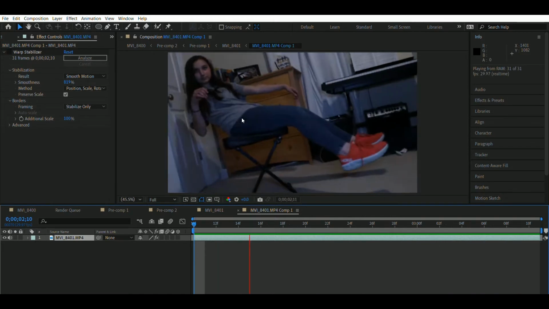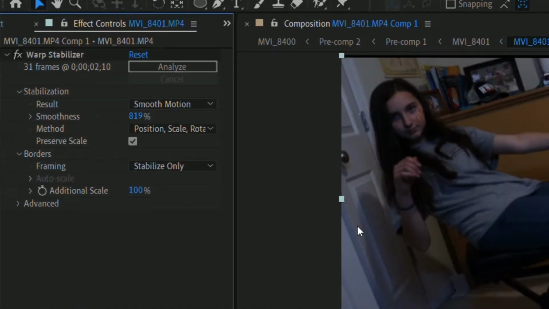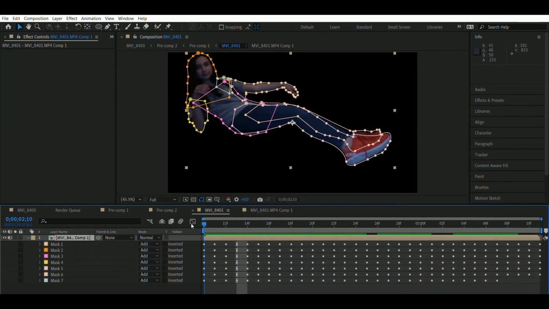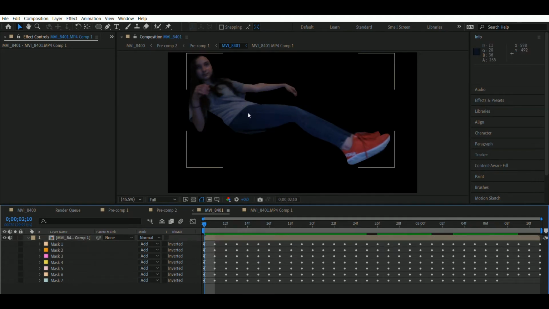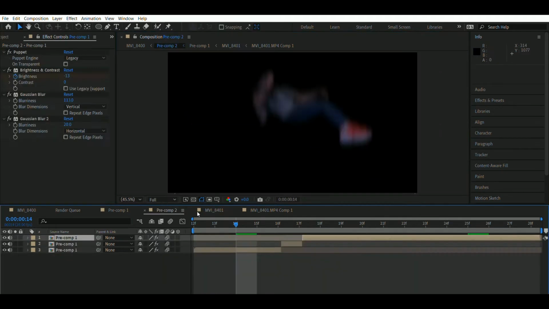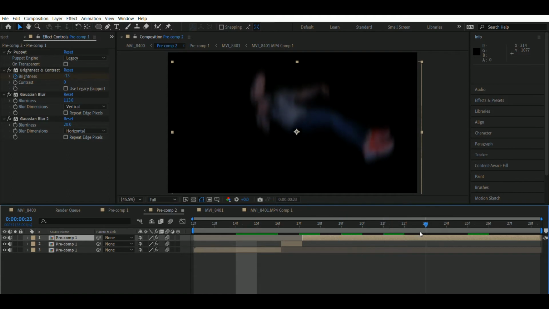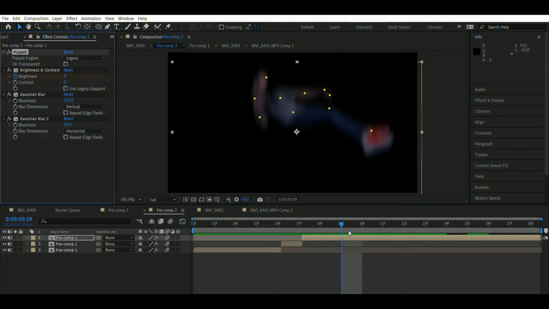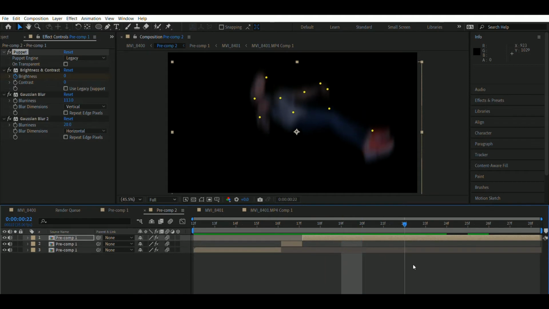Anyway, so the first thing that I did was stabilize the footage. And then I made and animated a couple masks to mask her out, and these were really, really rough because it all got covered up with motion blur, so, I mean, who cares? And then I used some Gaussian blur set to vertical to add some motion blur to it. Since she's only going to be falling that one direction, I don't really need to pay too much attention to it. I used some brightness and contrast to better match the other shot, and then I used the puppet pin tool to animate her a little bit more.